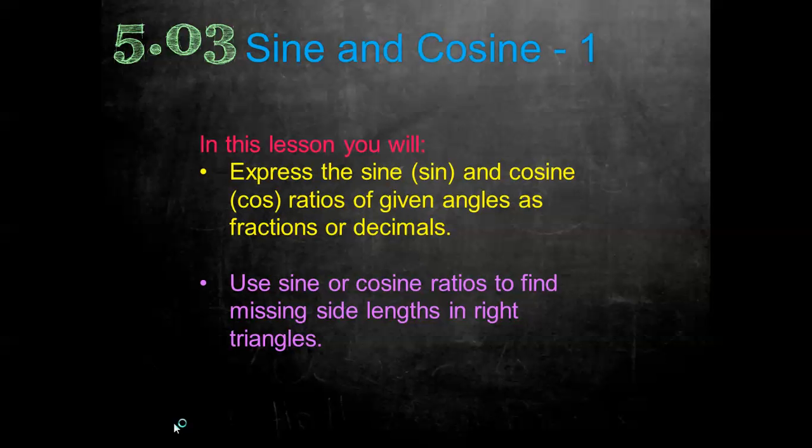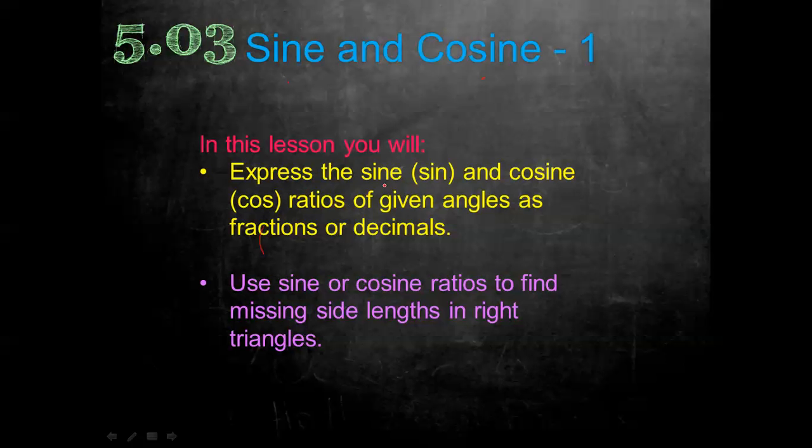In this lesson, we are going to cover the first part of sine and cosine. In the last two lessons, we have been talking about tangent. Given an angle, we can find the ratio of the opposite over the adjacent, or given an angle and an opposite, we can find the adjacent side. These two other ones, sine and cosine, we use if you're given the hypotenuse instead. This is just another way of finding a missing side, only now we can incorporate the hypotenuse.